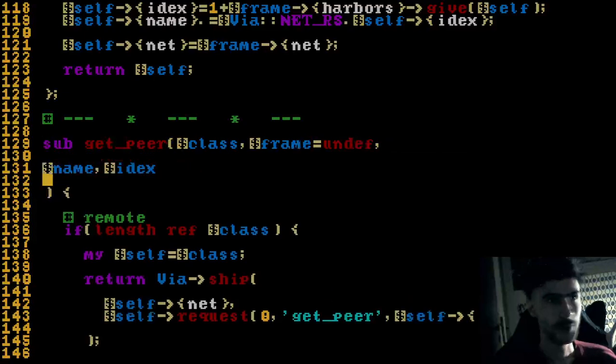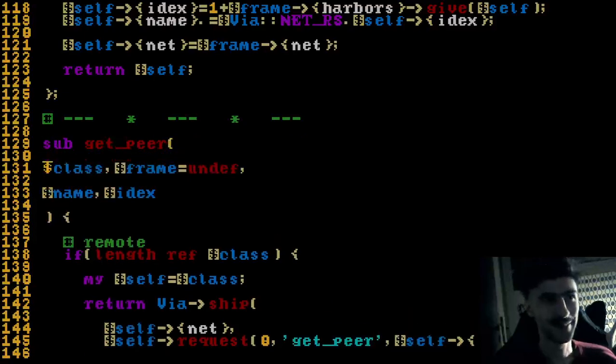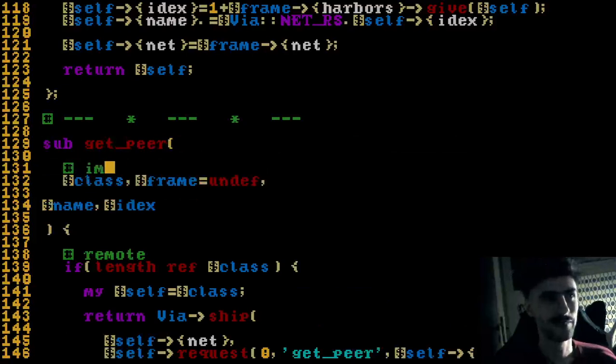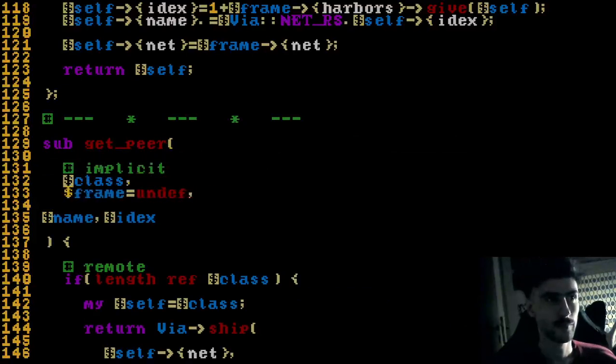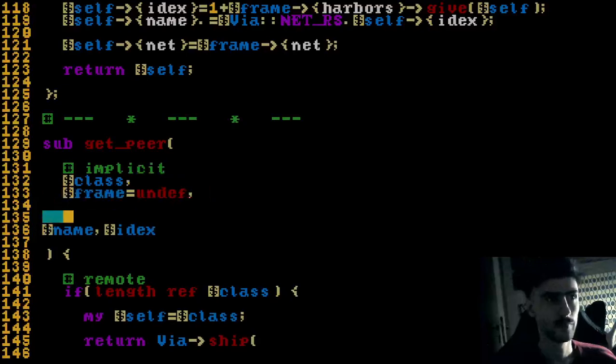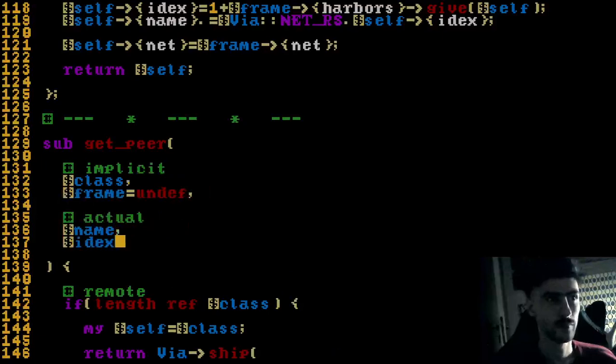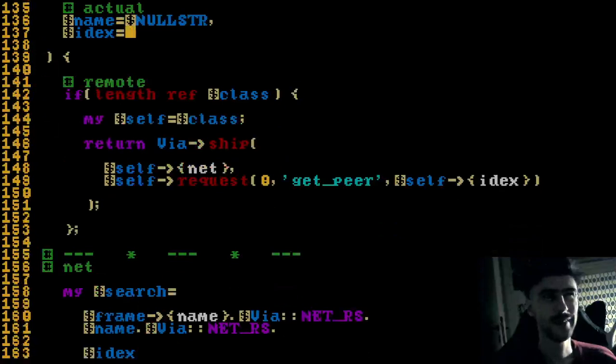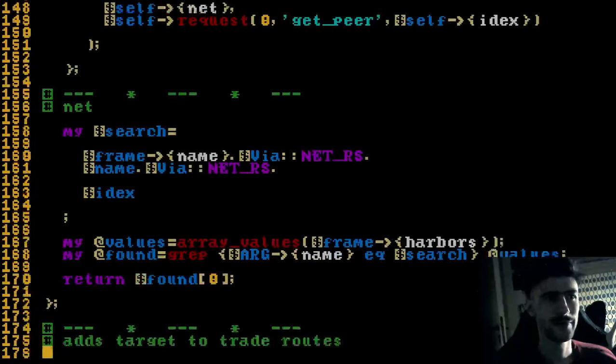Okay, this is really messy, but that's fine. But if I'm passing in the name, why do I need the index itself?